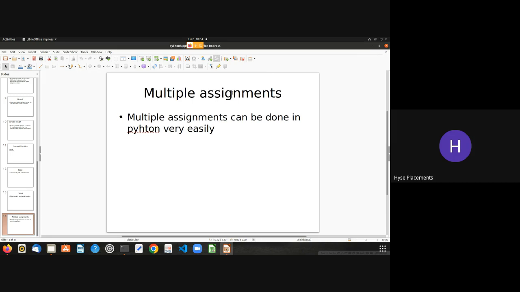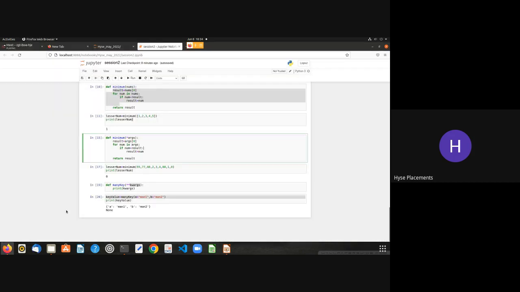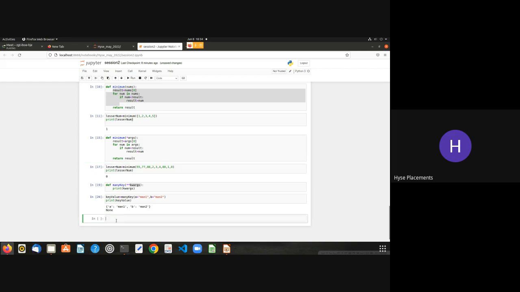Yeah, so we have seen the function statements and all, right? Now multiple assignments. Assignments can be done in Python very easily. What do you mean by multiple assignments? If I want to assign three variables A, B, and C the same value, you write the code like this: A equal to 1, B equal to 1, and C equal to 1. Instead of that, we can directly use multiple assignments here, like A equals B equals C equals 1.